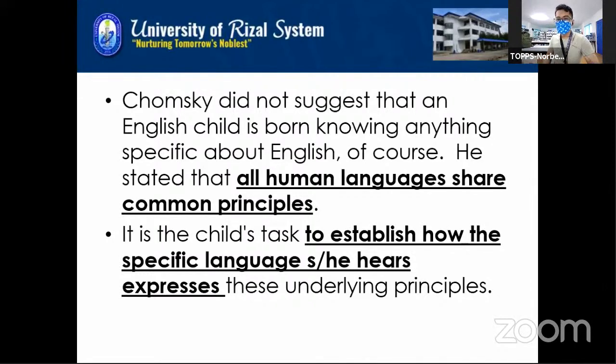Meaning to say, yung bata has this ability to mix those words. Although, if we're just going to be particular of the syntax, it does not follow the correct syntax. Hindi niya sinusunod yung tamang grammar. But if we're just going to look at it, how is it that the child was able to merge all those terms and the context is there? Because the child wants a milk. Mama, papa, gusto ko gatas. Paano niya nagawang buuhin yun?